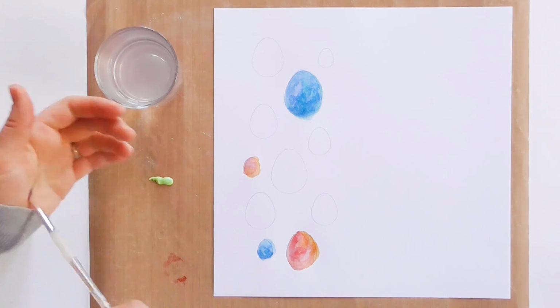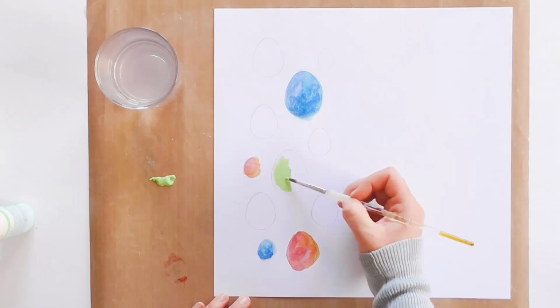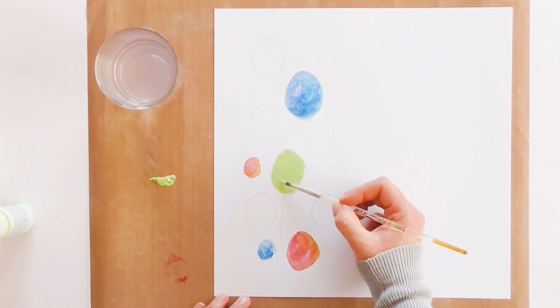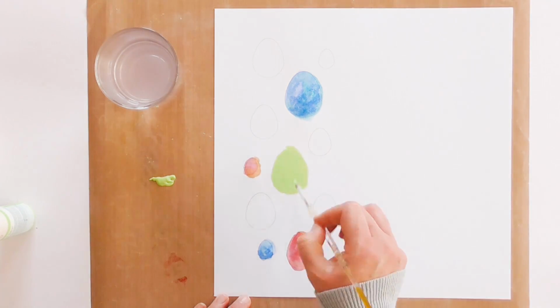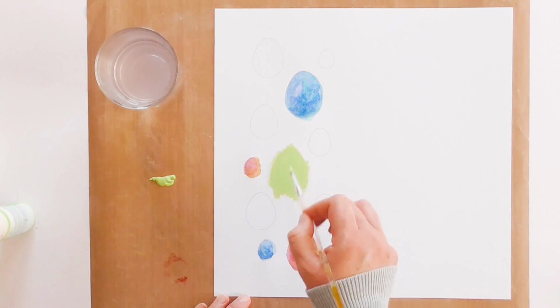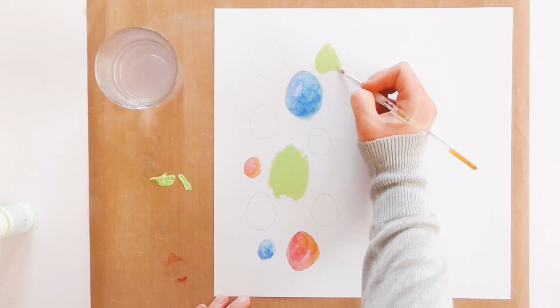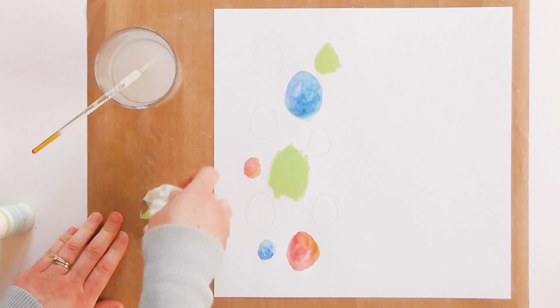So I'm using some Martha Stewart satin craft paint to just give a block colour to a couple of the eggs, and I'm going to add some polka dots to these later on. So this is just a nice light green spring-like colour.